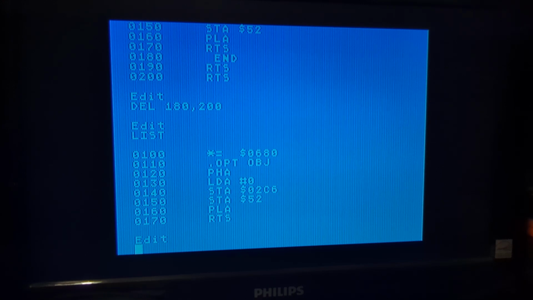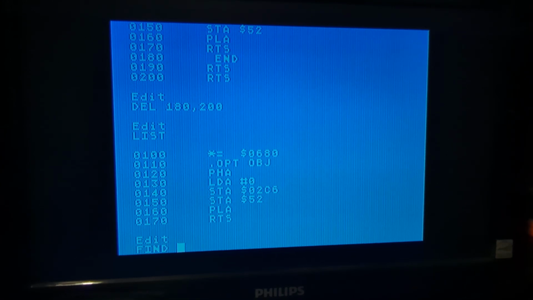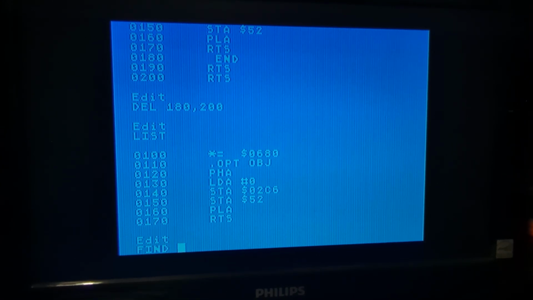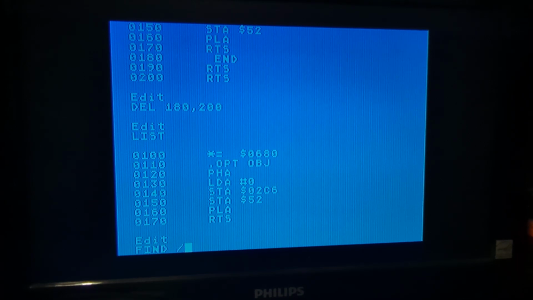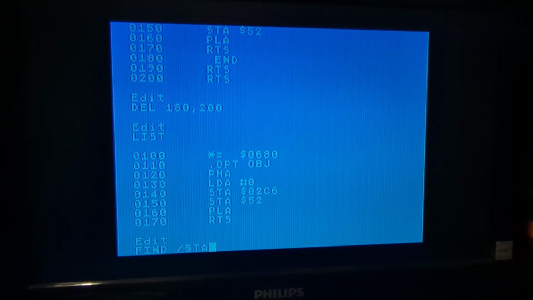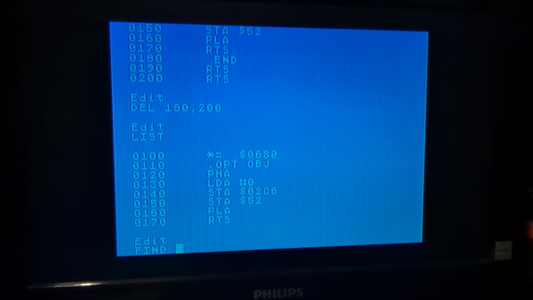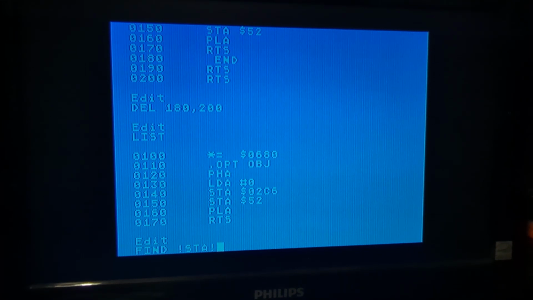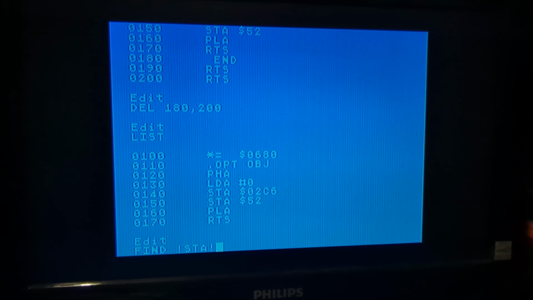All right, so we've talked about everything except the last two commands that I'm going to go over, and that is find and replace. You basically put what you want to find in between what they call two delimiters. And these could be any character you want. I use backslashes most of the time, but if you wanted to find something that included a backslash, you could use exclamation points. You can use whatever you want.